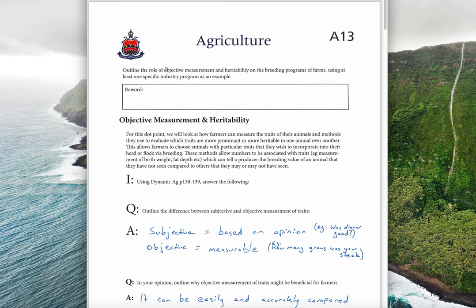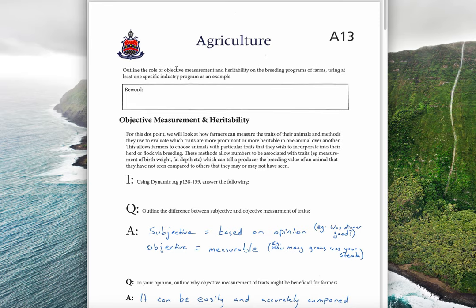The other type of measurement would be subjective measurement, and subjective measurement is one that's based on opinion. Obviously, it means it is qualitative rather than quantitative. However, objective measurement is something that can be measured, using a scale, and you can't argue with it really. It's not subjective. So we have subjective and objective, and the one that we're looking at is objective. It means something that can be measured.